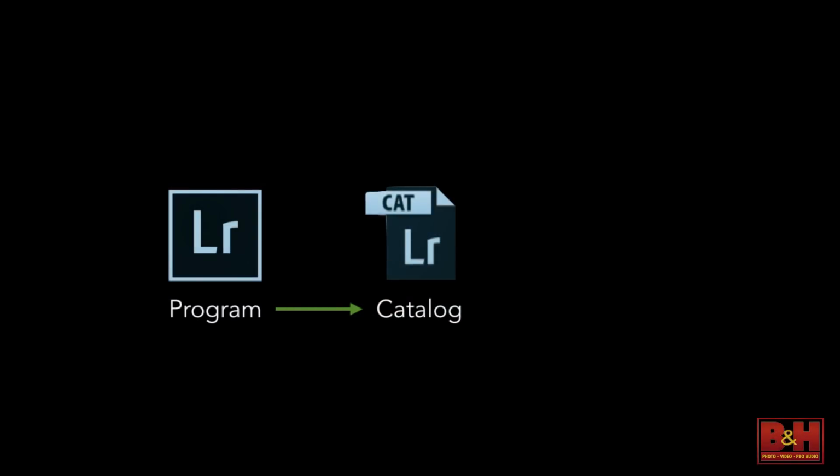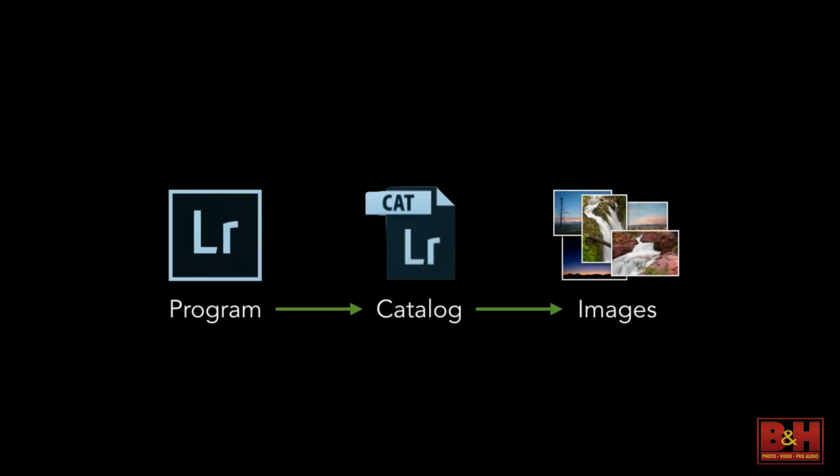Anytime you start Lightroom, when you click the little Lightroom button on your dock or your desktop or in your applications folder, as soon as you do that, Lightroom is looking around your computer and finding a catalog and launching that catalog into Lightroom. As soon as that catalog gets launched, the catalog then goes and finds the images. And this flowchart continues throughout the program. That's exactly how we're working with things. Program always opens catalog. Catalog then points to or references the images themselves.